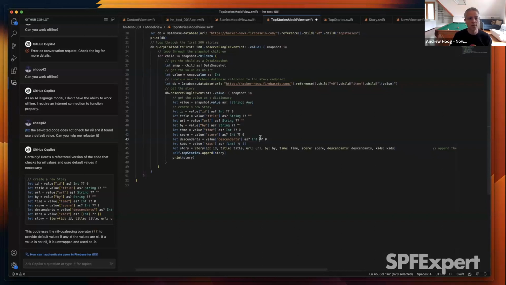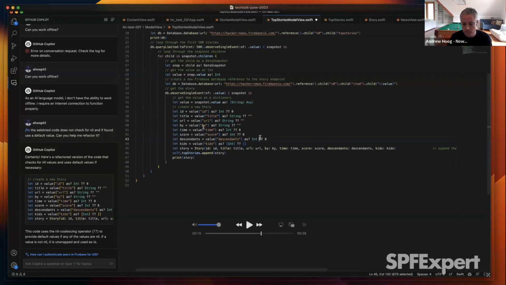So that's a really great thing about Copilot X or Copilot Chat. It's actually interacting kind of like a generative chat, or what we're used to seeing with something like ChatGPT, but instead of hopping out to a web browser and copying your code, it already has the context of all your code. And you can see everything, and you can ask it to fix and refactor and explain different things.